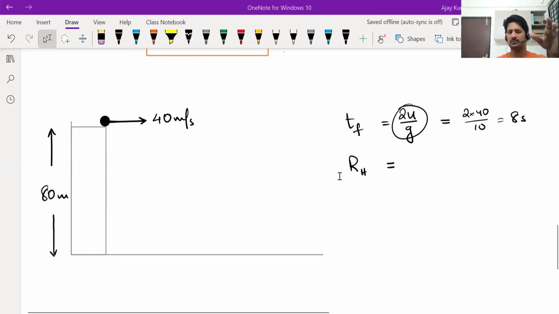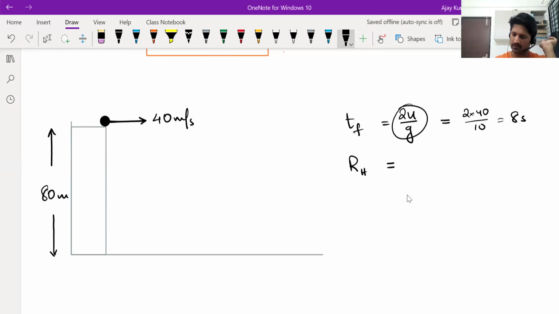See, in this case, there is a formula for time of flight is equal to 2u by g, but you need to remember in which case that is applied. Okay. When an object is projected vertically upward with a speed u, then ascent takes a time u by g, descent takes a time u by g, total time of flight becomes 2u by g. It is for that case.